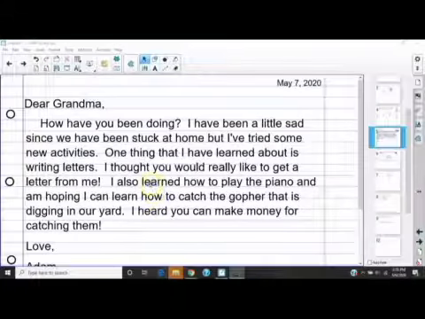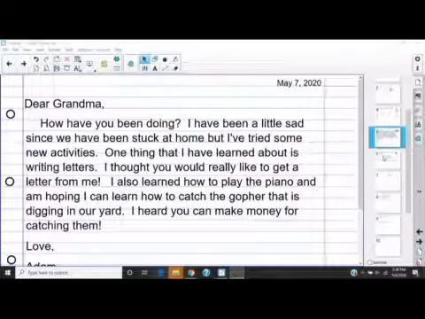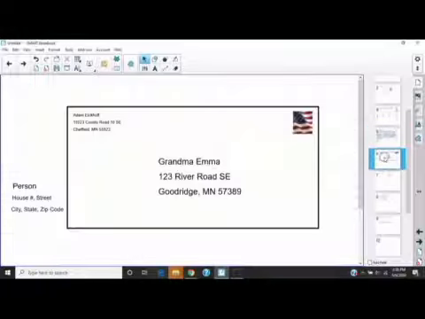Okay, now we're going to step 2, what we're actually doing new for today, but fix this if you need to. Okay, we're going to actually get it so we can mail it to somebody. Okay, so this is an envelope. Sorry, my dog's barking for a second, but this is an envelope that you're probably going to have to talk to somebody at home to see if they can find one.